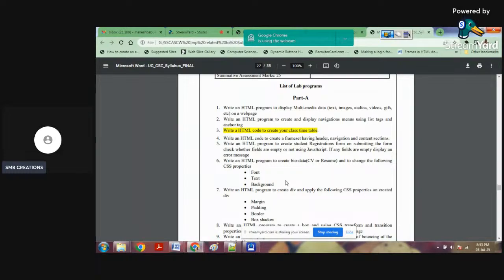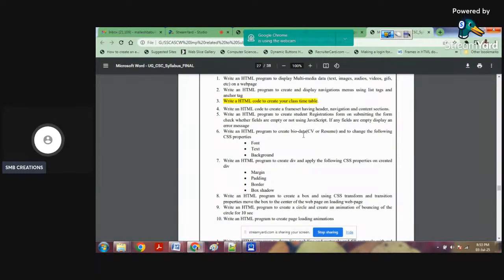Then in that sixth question, you have to create a biodata or curriculum vitae or resume, and you have to change some of the following CSS properties, called font. In that font you can change the font style, the font size, or the font weight.